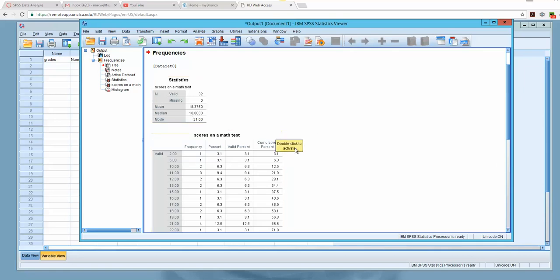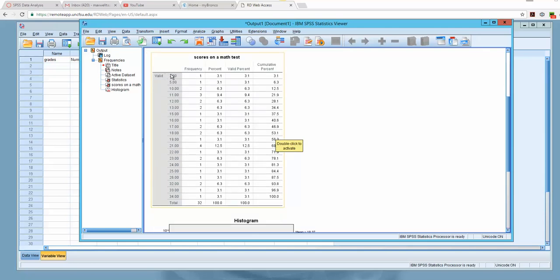Question number 1 asks for the frequency distribution table, and this is the frequency distribution table. In the gray area here are the scores that I entered in SPSS. It has been rearranged from the lowest to the highest, and this column is the frequency of the score. That is how often that particular score occurs in the set of data, which means for the frequency of 2, 2 occurs only one time, 5 occurs only one time, 10 occurs 2 times. The highest frequency we have is 21. It occurs 4 times, and that is why it is the mode, the score with the highest frequency.